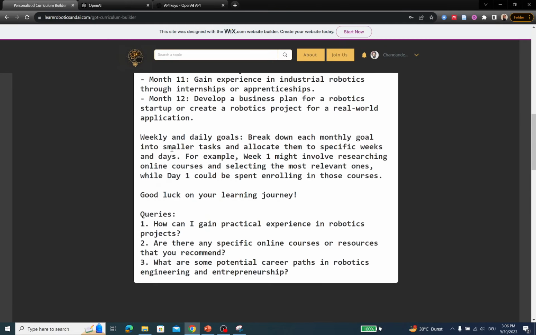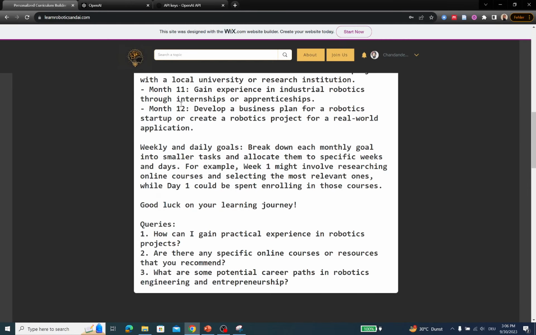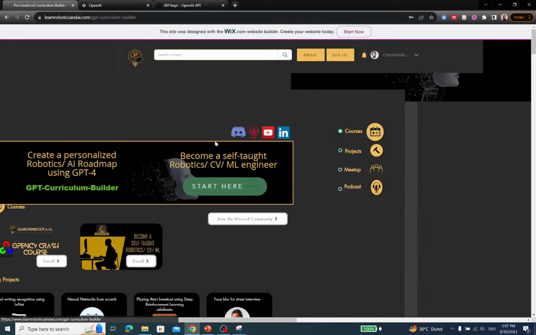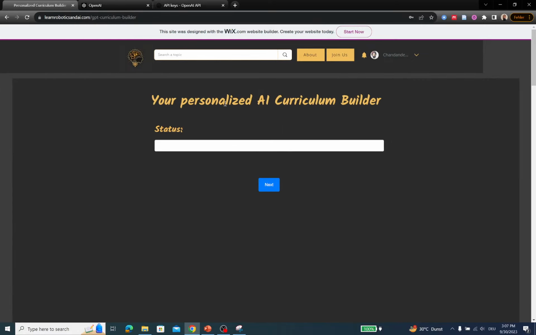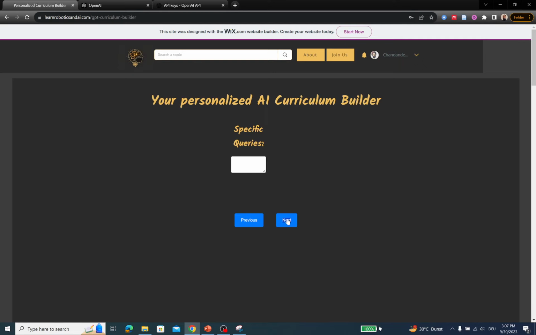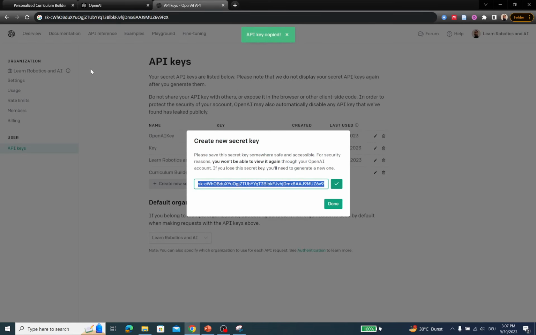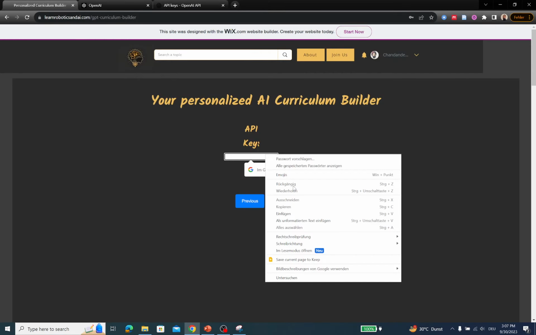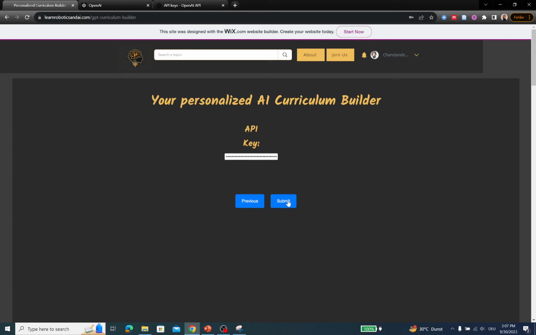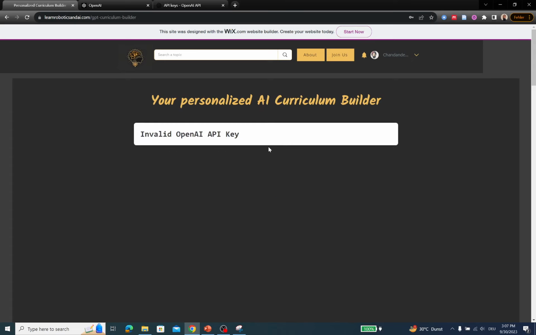So, okay, let's go ahead and do it again. And maybe let me quickly fill it up and just test if the API key works this time directly or not. It doesn't. So for the first time, it doesn't work.